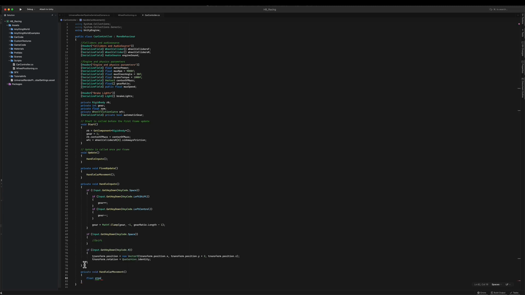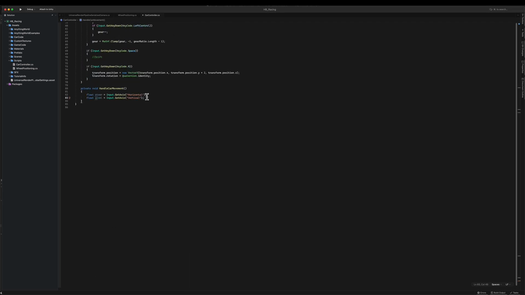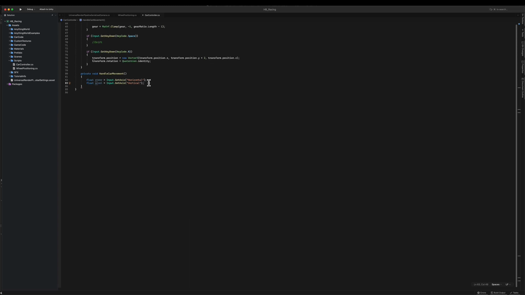So float steer is the Input.GetAxis, that is the horizontal axis. And then the acceleration is Input.GetAxis vertical. Okay, just scroll up, makes it easier to see.